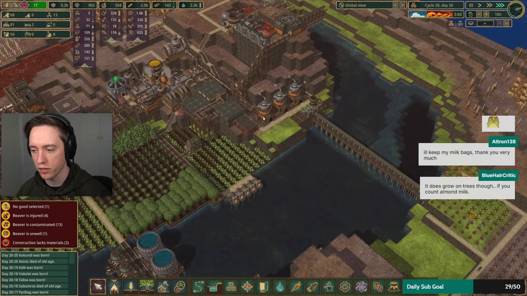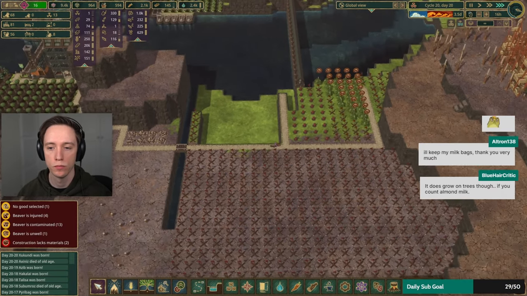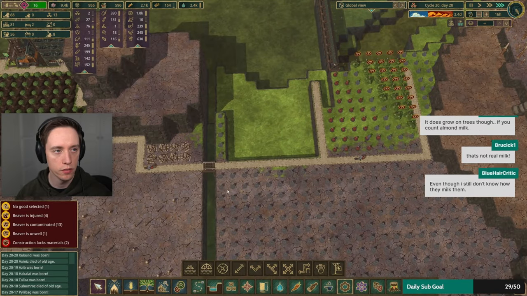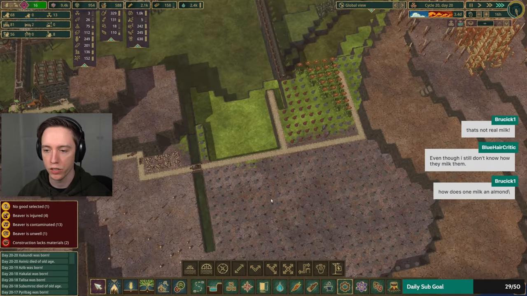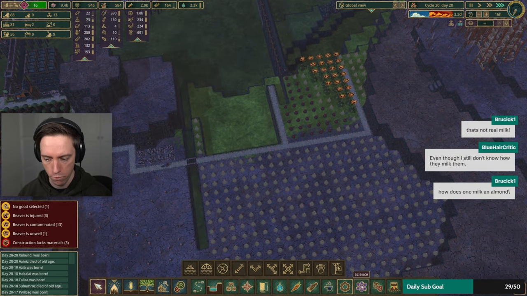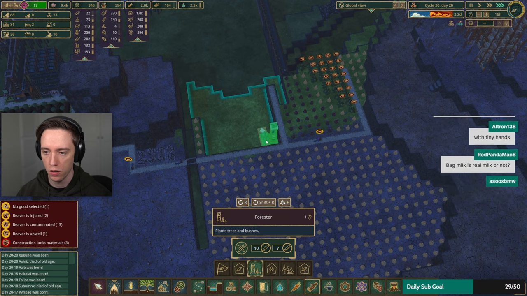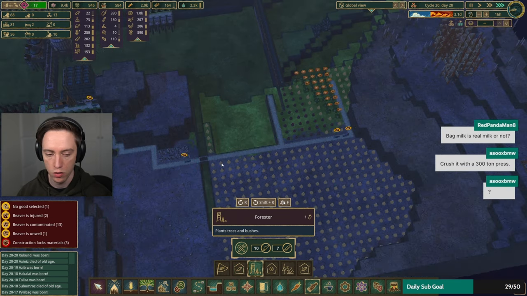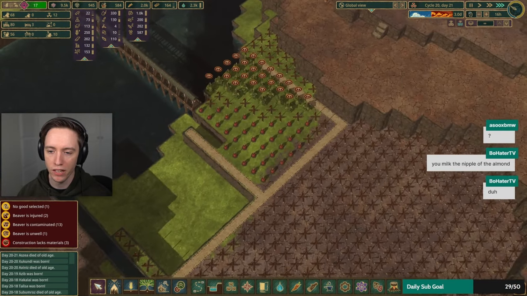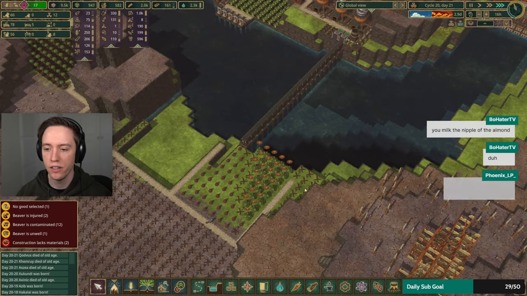It does grow on trees, though. If you count. Okay. I guess almond milk counts. Sure. Almond milk is not real milk? Oh. Oof. How do you milk an almond? That's a good point, actually. How do you milk an almond? Let's see. I think, yeah, you have to do it carefully. Because if you rush milking the almond, you may end up with, like, an injury, you know? It's not really, like, a thing newbies should be attempting, I don't think.